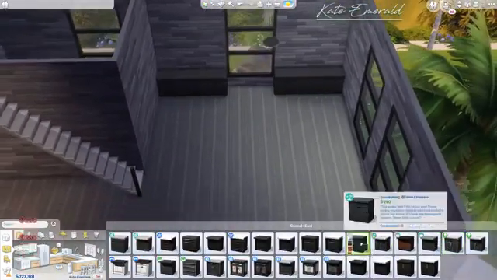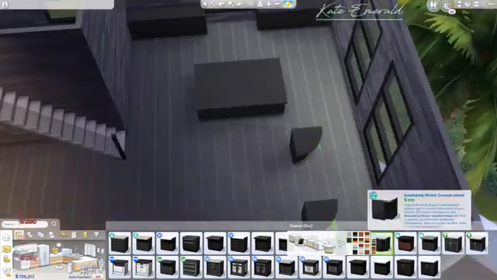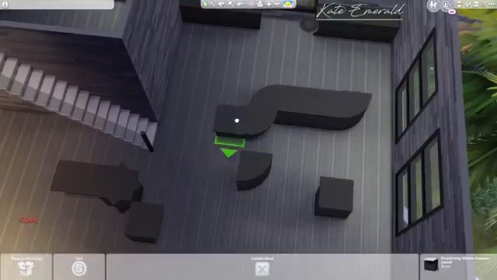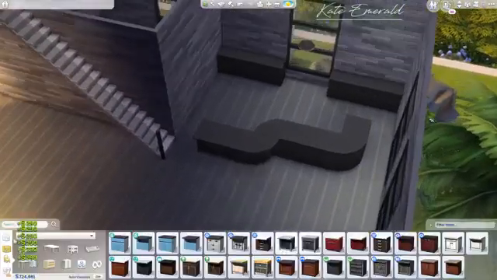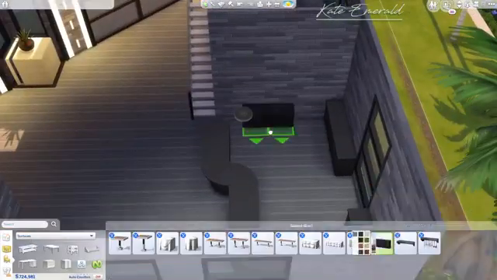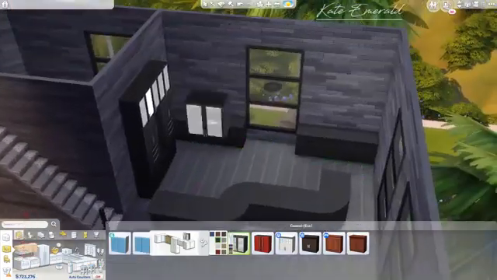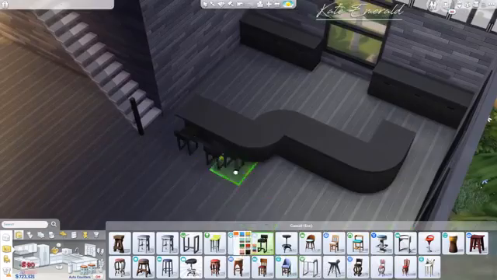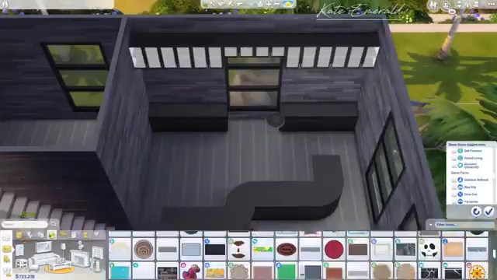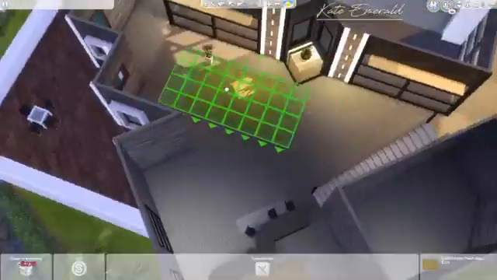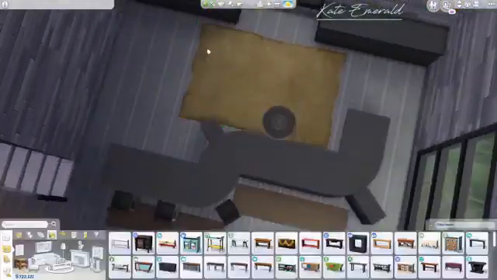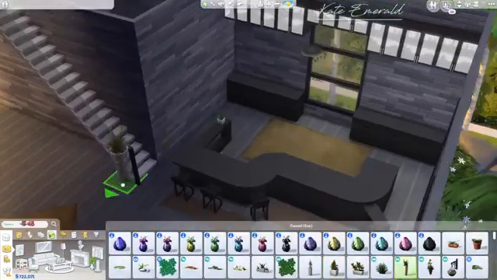Sometimes it's hard to just find the perfect spot for a kitchen, but this spot was just perfect. It's like some type of little nook next to the stairs, and I wanted to have an extra special kitchen. So what I did was I used some island counters to create this curved shape, and the colors I used are really black, really gray. It's a super monochrome kitchen, and because of this color scheme, it looks very simple and basic, and this way, this round shape that I created with the island counters really stands out. It just looks extra special.